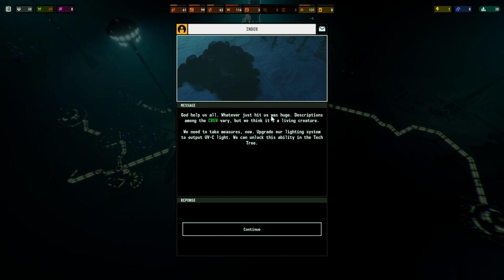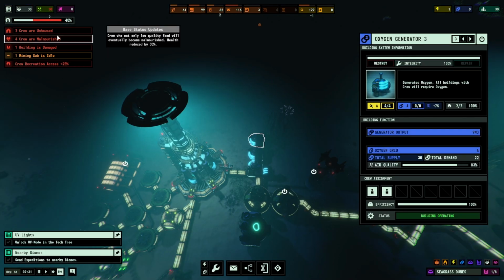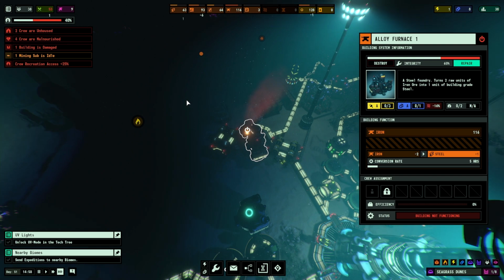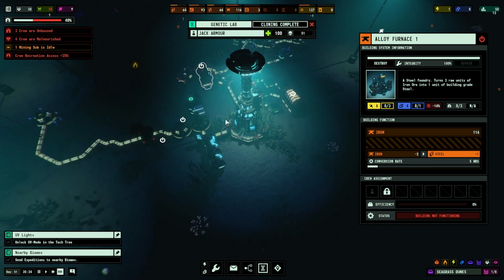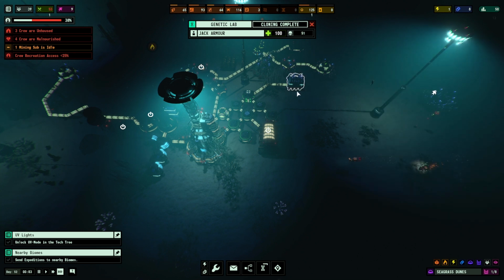So what you just hit, as Hugh described on the crew, it's a living creature. We need to take measures now. Upgrade our light systems to output UVC light. We can unlock this ability in the tech tree. Okay, two on house, four crimson. One building is damaged. What building is damaged? Is this repair it quick? Oh, now they're all unhappy. One little kraken, and they're running scared. Insane.